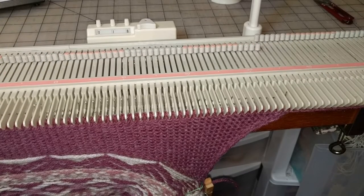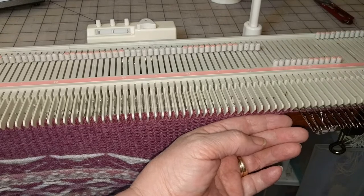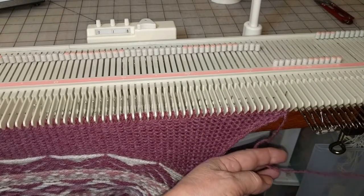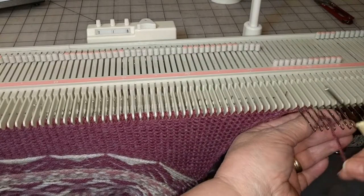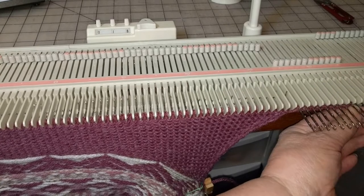I've now reached the base of the armhole and I need to cast on. I'm actually using the first draft of this pattern — I picked it up by mistake when I first began knitting the back, so my stitch count is off by two compared to the pattern you will be using if you are working on the size 3x, but I decided to continue with it because I didn't feel like redoing the back. So instead of casting on 11, which is what your pattern calls for, I'm going to cast on 12 on each side. Again, when I have to cast on so many stitches it's easier for me to take the yarn out of the carriage, do the e-wraps, and then put it back in the carriage, and what I'm going to do on the left side is identical.